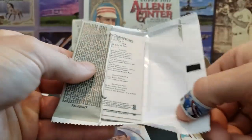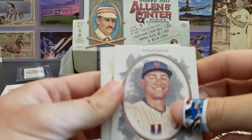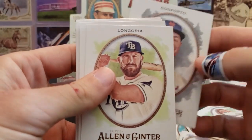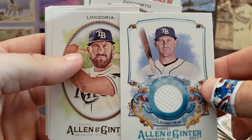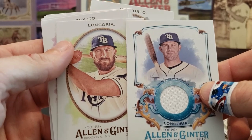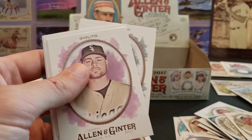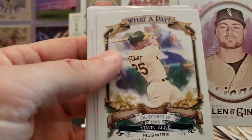We should still have one relic card left. Did he shave to bust out of a slump? Is he trying to be runner-up lumberjack dude? Kind of odd. Put him with his relic though. Hey, there we go.